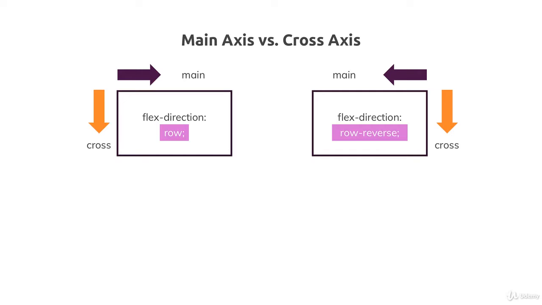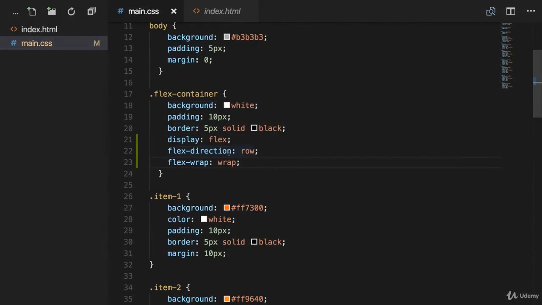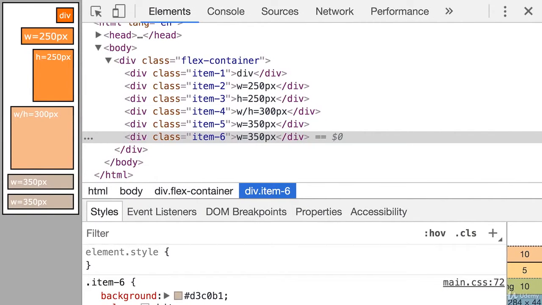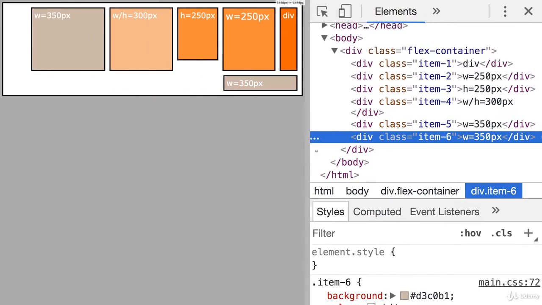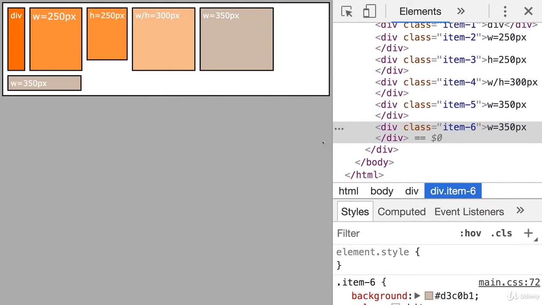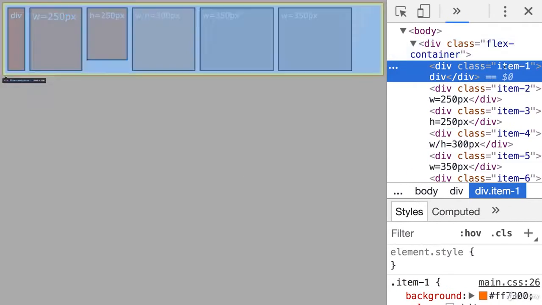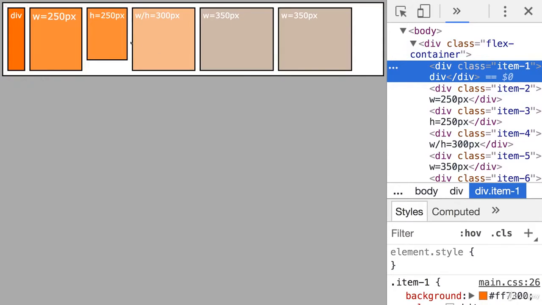Now let's go back to the code and play around with that a bit to really get a better feeling for it. Because right here we have our flex direction, which is still row, and the flex wrap is set to wrap, which is totally fine. Now, in our code, if we increase the size and reload it, what we can see right here is that the first flex item, so this one right here, starts in the top left corner. You will see in a few seconds why this is the top left corner. And the flex direction is row, so it goes from the left to the right here. So this is the main axis now.